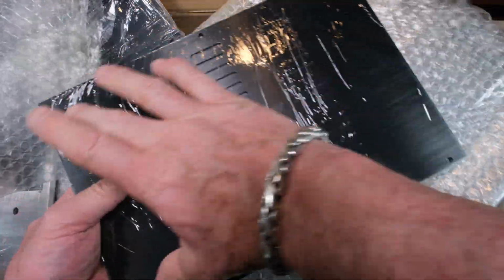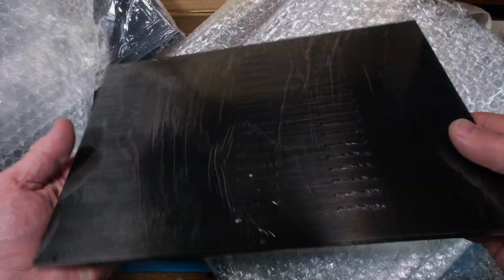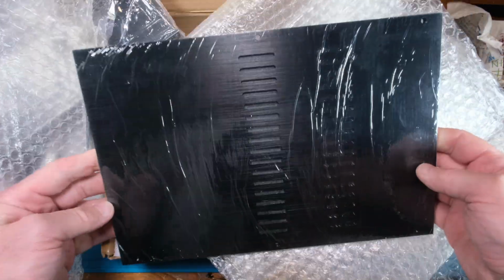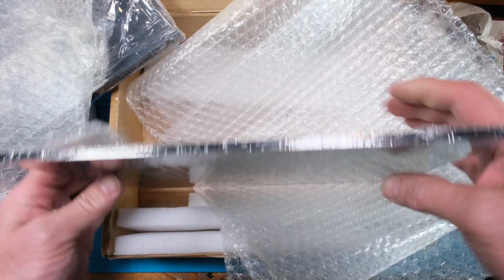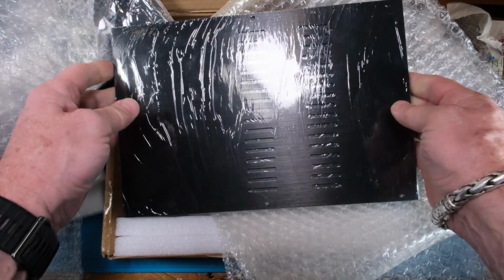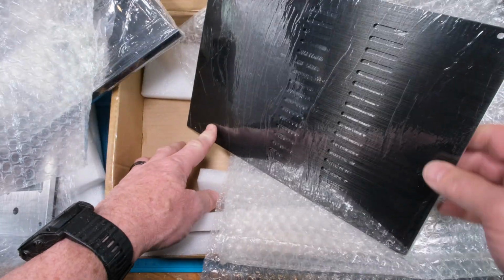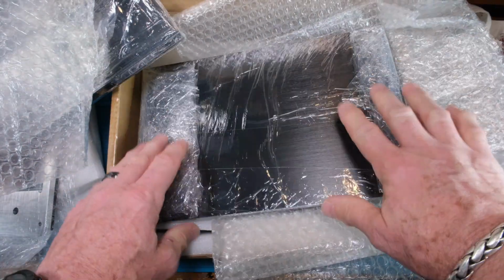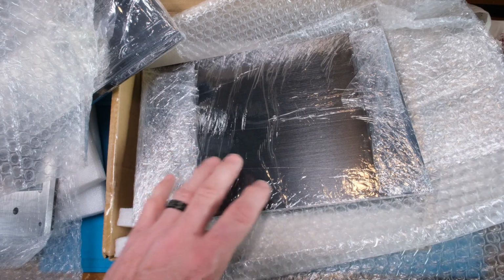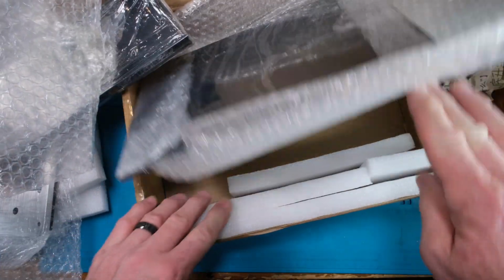And if the front of the box is here, then the vents can be towards the back, or vice versa. We'll have to see where the amplifier is going to sit inside the box. So, I'll take this out of the plastic as I start to put the box together, so I don't scar the metal right now. But yeah, there we go. There's our box. Just wanted to show you how nicely things are wrapped when you buy these boxes from China and packed with the foam separating everything.